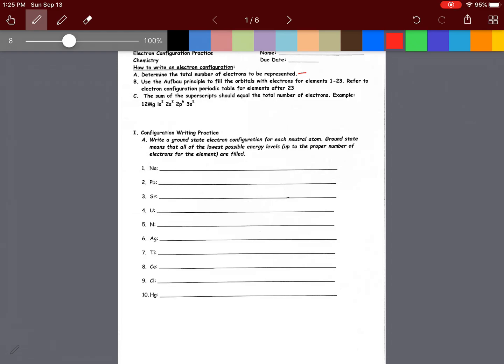The very last slide that was discussed in the video showed you the order in which the different orbitals filled. We're going to make a little note at the bottom here, which will help you, and you'll learn to look at the periodic table and discover this. So the 1s will fill, then the 2s, then the 2p, then the 3s and the 3p, then the 4s, then the 3d, then the 4p, then the 5s, and let me see where I'm at. I'm just looking at the periodic table.